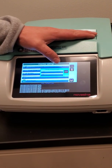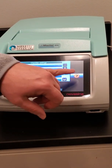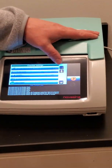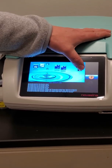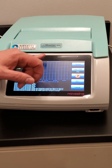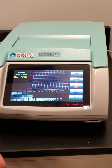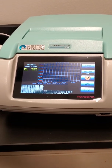If it's not at equilibrium, will it indicate that? It does. On the main screen here where you're taking a test, if I go back to the test screen, you'll see this graph here. That graph is going to track whatever the result is. So you'll see right from the graph whether or not you've achieved vapor equilibrium, because if the graph's still trending up, then you're not at equilibrium.